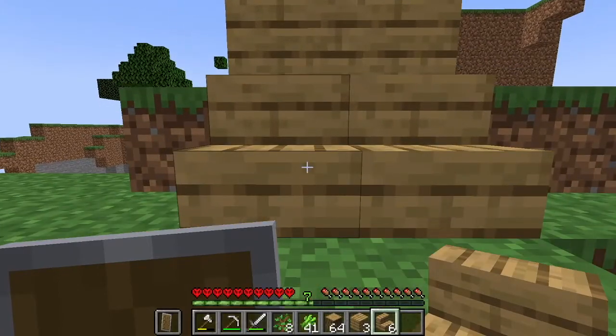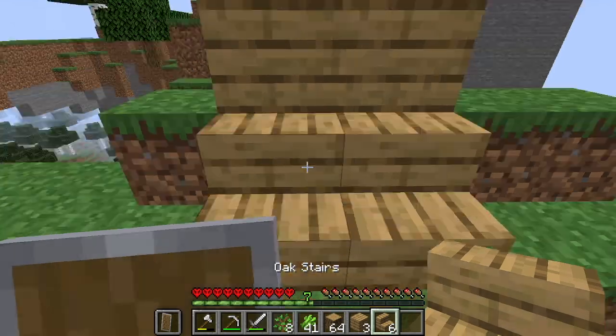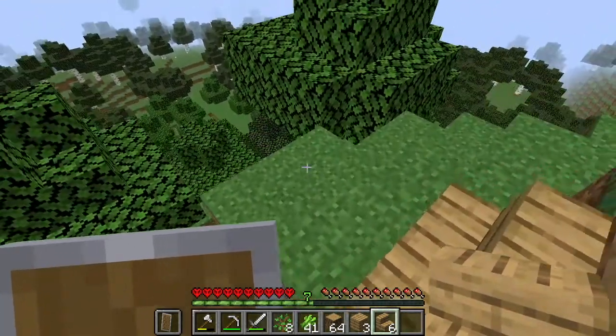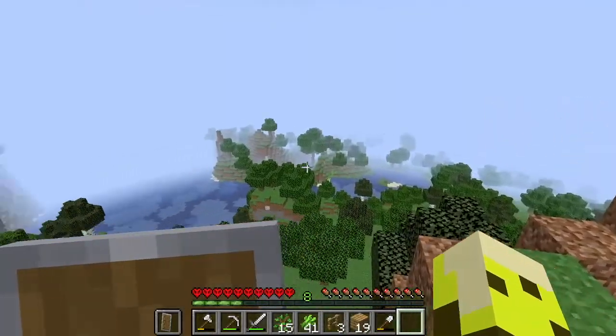I definitely wanted oak planks here that I was going to put stairs on top of, but I scrolled my wheel too far over and put stairs down, so these stairs are going to be a constant reminder to be more careful, because once they're on the ground, they're stuck there.